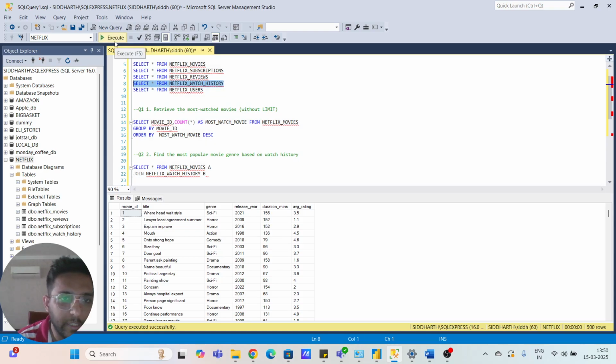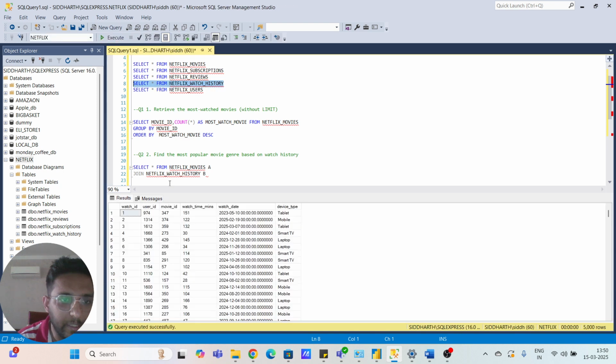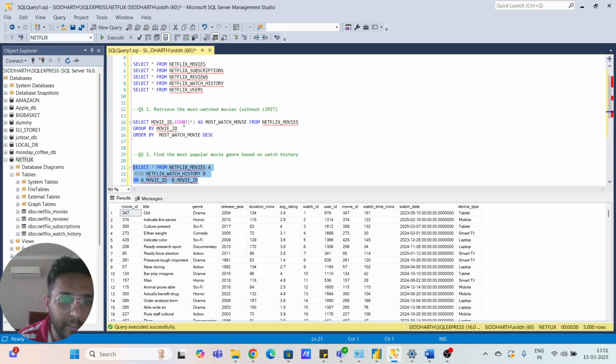Netflix movies has a movie ID, and yeah, this is on the basis of movie ID. So on A dot movie ID equal to B dot movie ID, right? So first of all, let's check whether the tables have joined. Yeah, so the tables have joined.